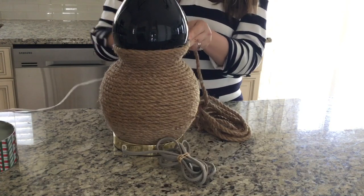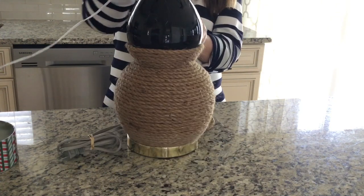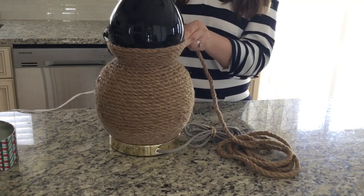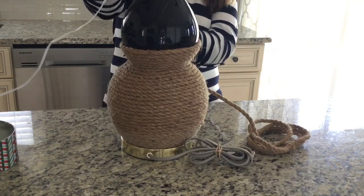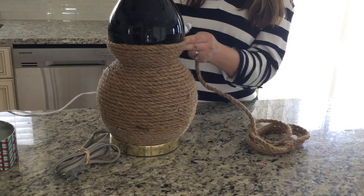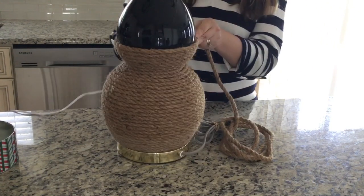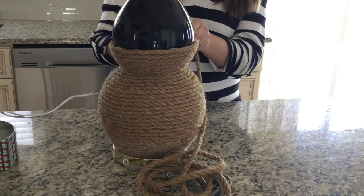And sometimes you might want to push your rope a little bit down too, to make sure that it sticks together, okay? But this is going very easy, and I mean, it's not rocket science. This is very simple, and look what a transformation we're getting already, right?